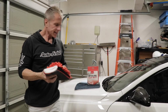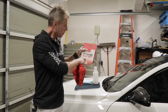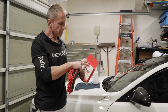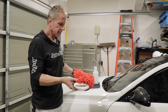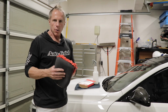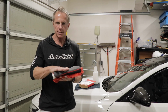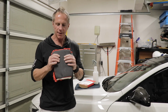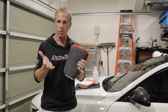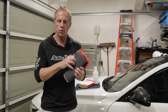So let's dissect this detailing clay mitt. All for detailing, that's their little tagline. And this literally is labeled as Shine Master, but I don't really know the difference, but it's Maxshine. So as a rule, clay mitts come with two sides. You've got the side that's a kind of textured type of rubber, let's call it a sole, kind of like the sole of your shoe, except it's a little softer than the sole of your shoe.